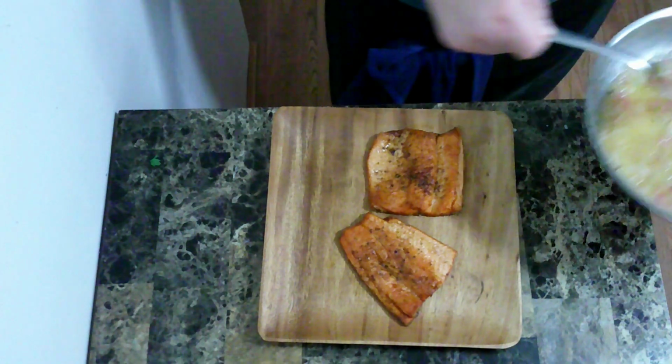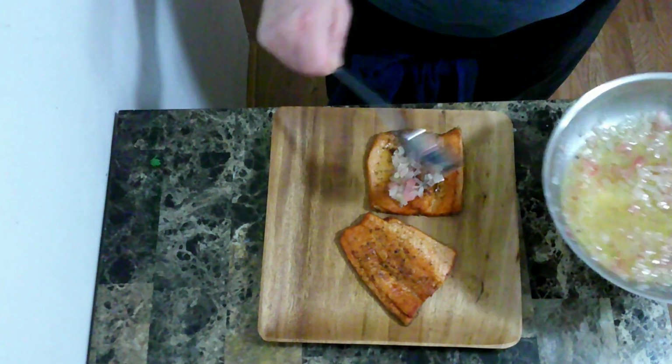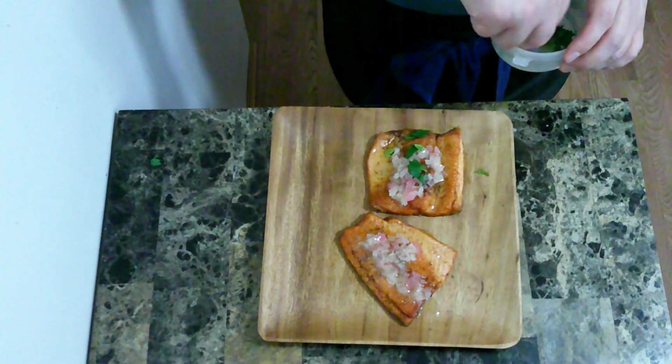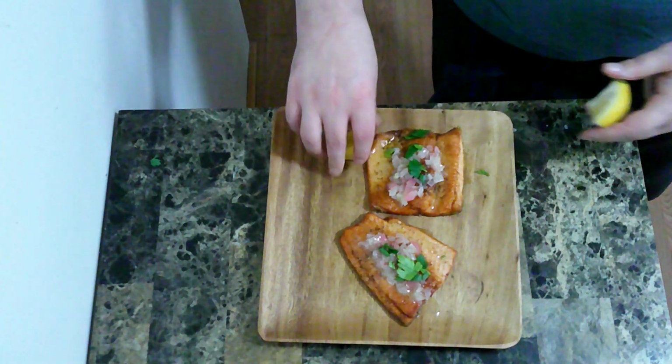Now that I've plated it, I'm just going to finish it off with some of the butter and shallot mixture. Garnish it with a little parsley and just a little lemon juice on top.